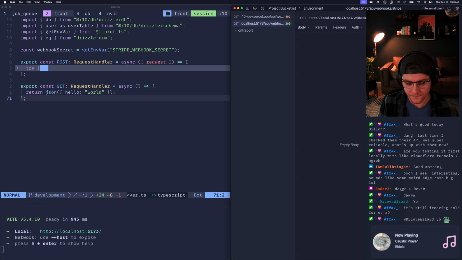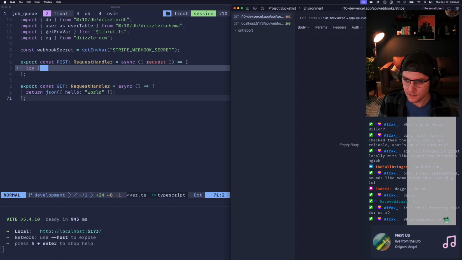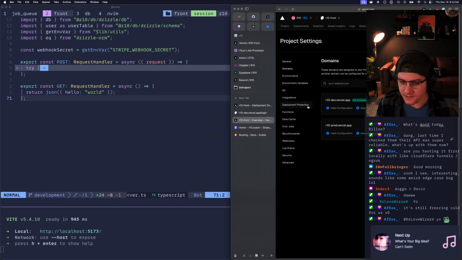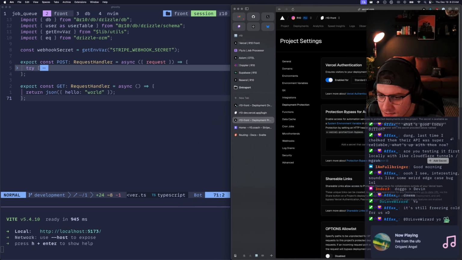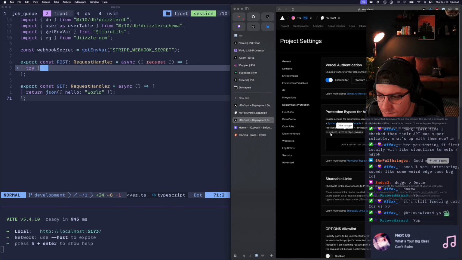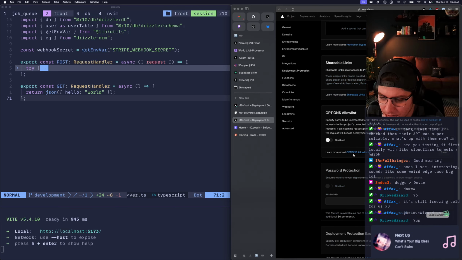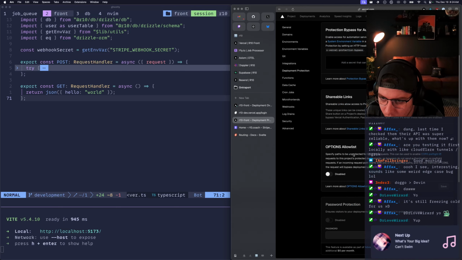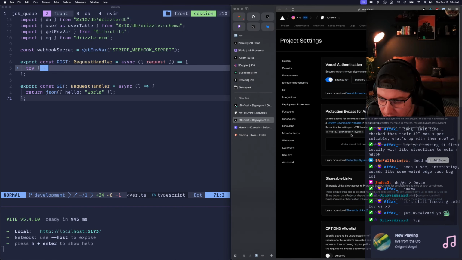Alright, so we get that. Dude, what? Is this because it's behind a deployment protection? That is it. Oh, God. You can bypass deployment protection by setting... Oh, I'm so silly.